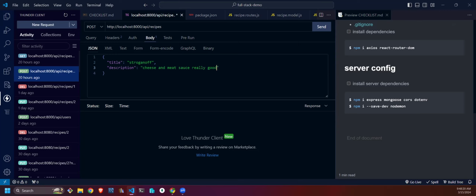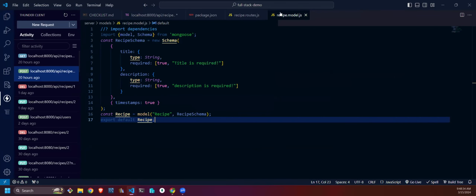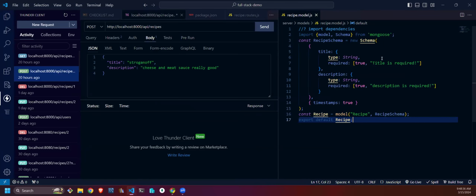Really good. Perfect. Cool. Okay, so now we've got our title and our description. I don't need any more than that, right? Because if I go to my model, all I need is title and description. The ID is going to be taken care of by Mongoose.